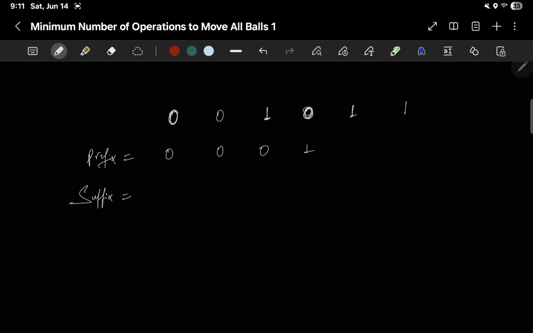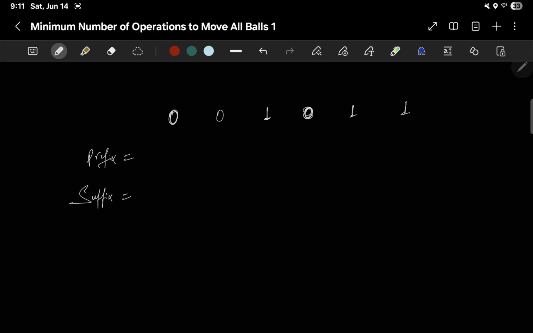But how many steps is this ball taking, right? So how many moves, basically, how many moves or operations are coming from the left of it? There are 2, right? And for this one, how many are coming from the left of it? So 1 is coming from here and 1, 2, 3 is coming from here. So basically 4 is coming from the left of it, right? 1 and 1, 2, 3. But how do we know? We cannot just keep on counting, right?